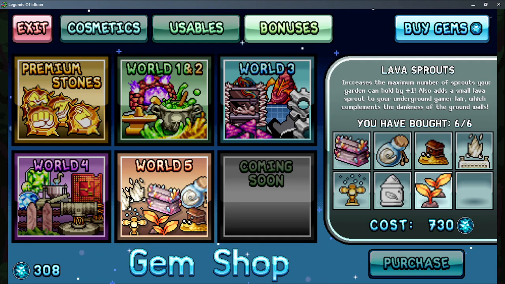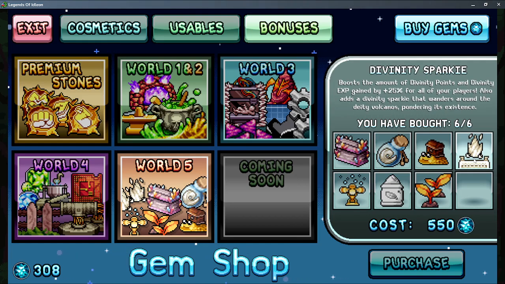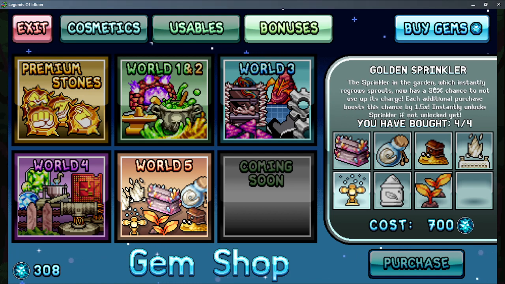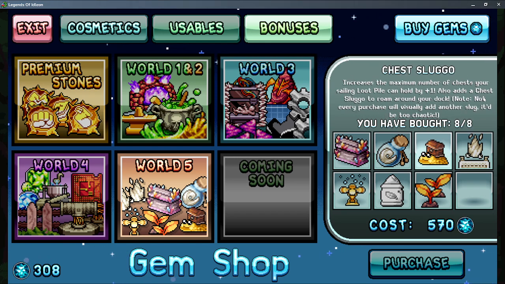So, lava sprouts, great one. I would say Divinity Sparky, I think, is easy first. I would say lava sprouts, sprinkler, like second and third tied almost. Chest Sluggo, it's good. You're gonna want it.